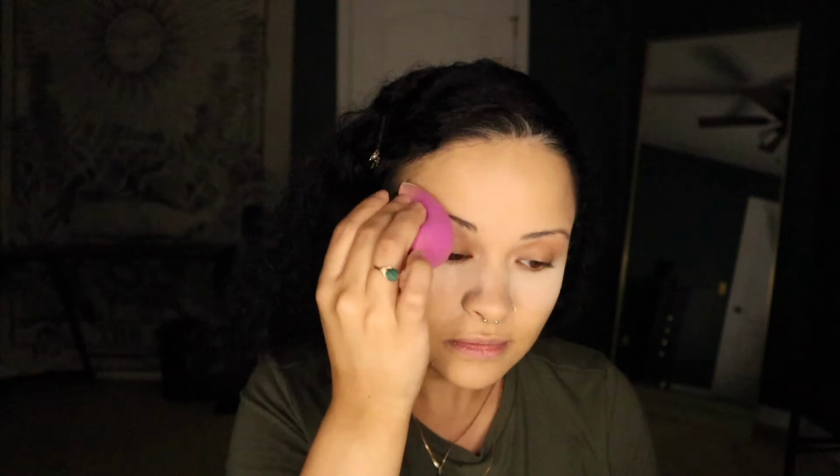I'm also gonna set my eyebrows because they get sweaty. Like, I get sweaty, but these bad boys get really full-blown sweat droplets coming out of them.